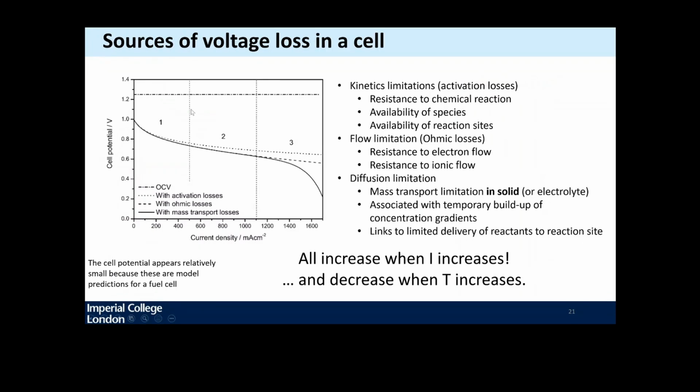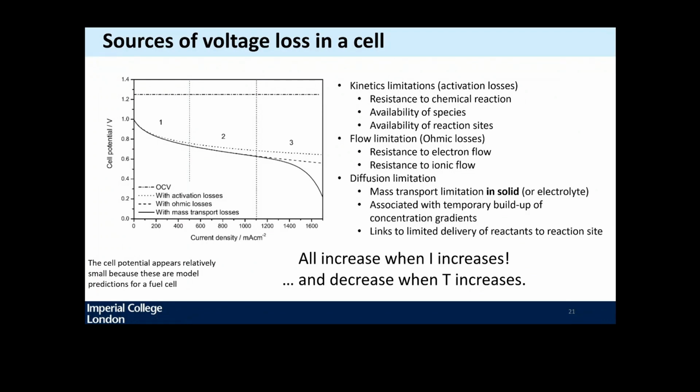So here is a very quick diagram to see if you were to have this line as being your voltage given by the Nernst potential. And now you look at what the actual voltage is at that electrode for increasing current density. You see how the penalties start building up. So you already have a lower voltage due to the charge transfer, you have a lower voltage due to any ohmic losses, and finally you have a lower voltage due to mass transport losses.